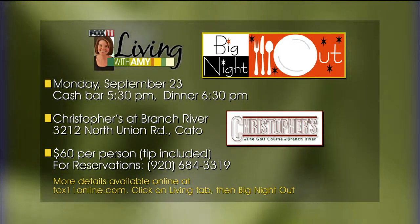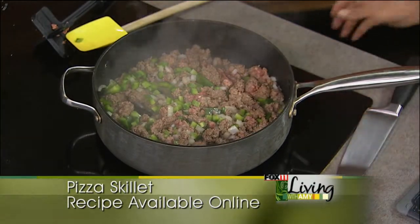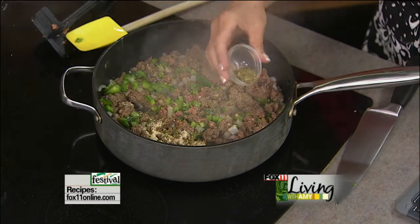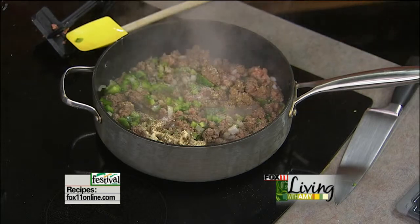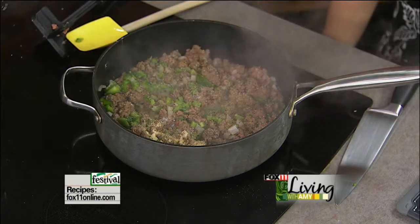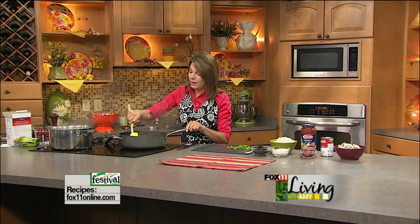If the kiddos like green peppers, at this point we're going to add some. I want to season this up with a few different ingredients - I've got some garlic powder. I want to give it the taste of pizza. Some dried oregano, and we're going to save a little bit of that for the top. We'll do a little bit of salt and a little bit of red pepper. A little bit of crushed red pepper would be nice if you like some heat. Also, I'm doing ground beef, but if you wanted to change it up a little bit, you could do Italian sausage - sweet or spicy - in place of the ground beef. Nowadays they sell it in bulk, so you don't have to remove it from the casings. That would work really great in here too.